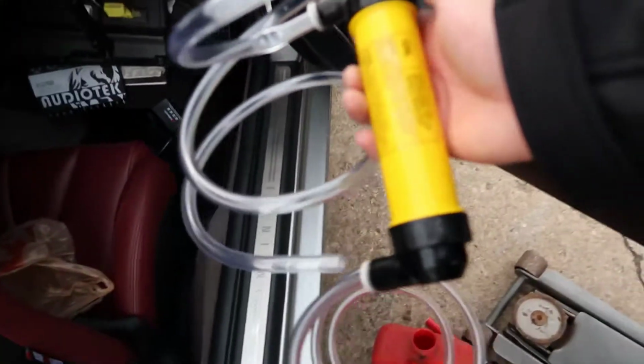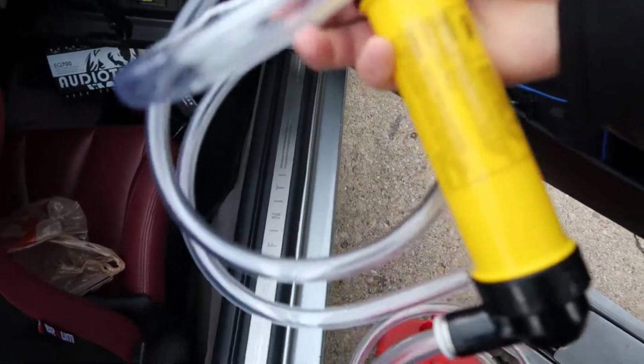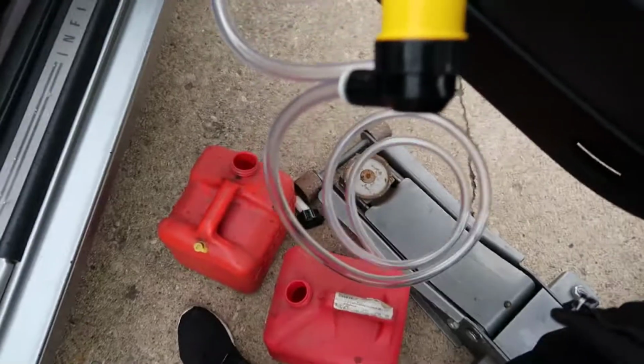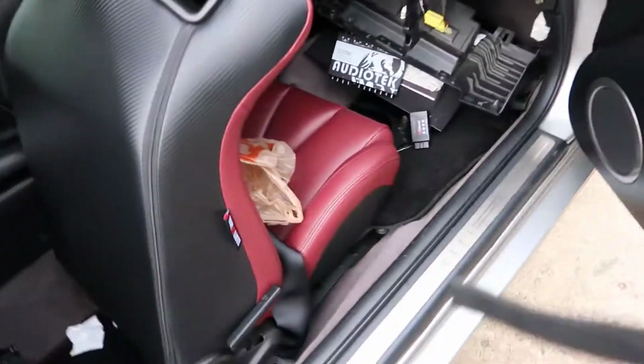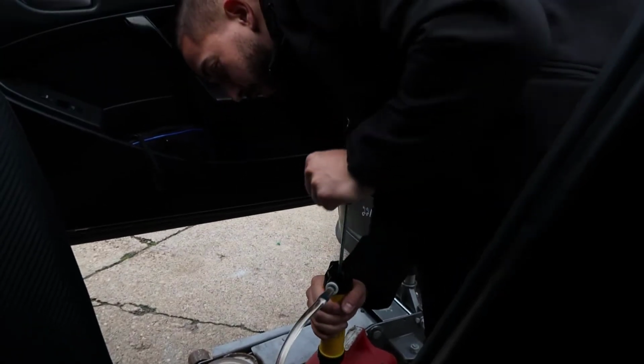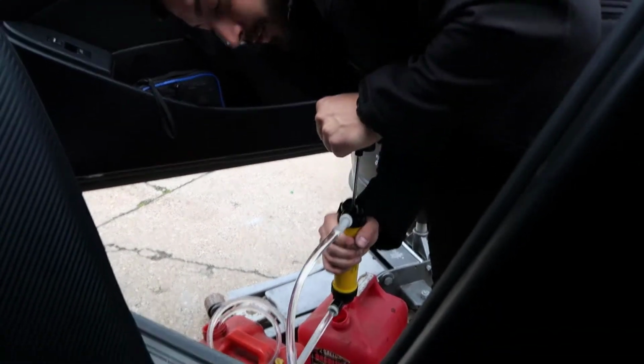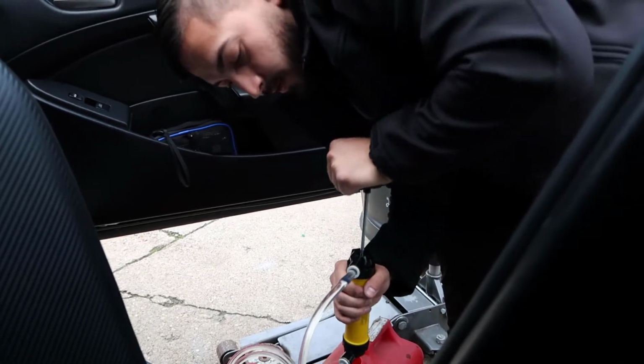Alright, so we already took it out. That thing was full. We're trying to do some work. I've never used this, so it shouldn't be too hard, I would think. And we're just gonna start distributing it on every car we have here. Maybe that one, this one. So yeah, let you guys know how it goes. Seems to be working. It'll probably take us all day here, but if anybody wants it, you can come get it. Looks pretty clean.